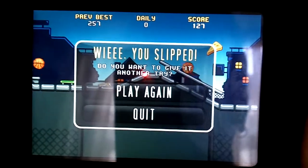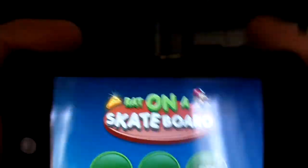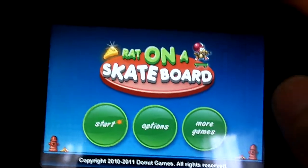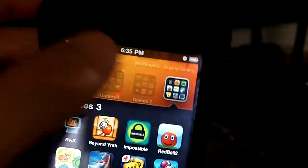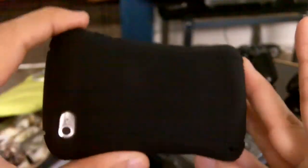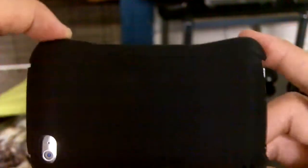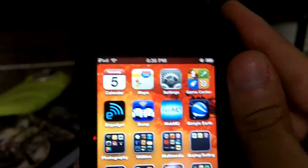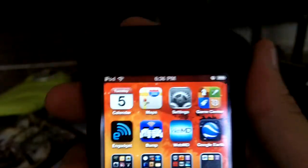My score today is 127. So overall, this case feels pretty good. I just have to get used to how slippery it is. And it does have those grooves in the back, so you could hold it better. And I would have to see with prolonged use if it cramps your hand or not.